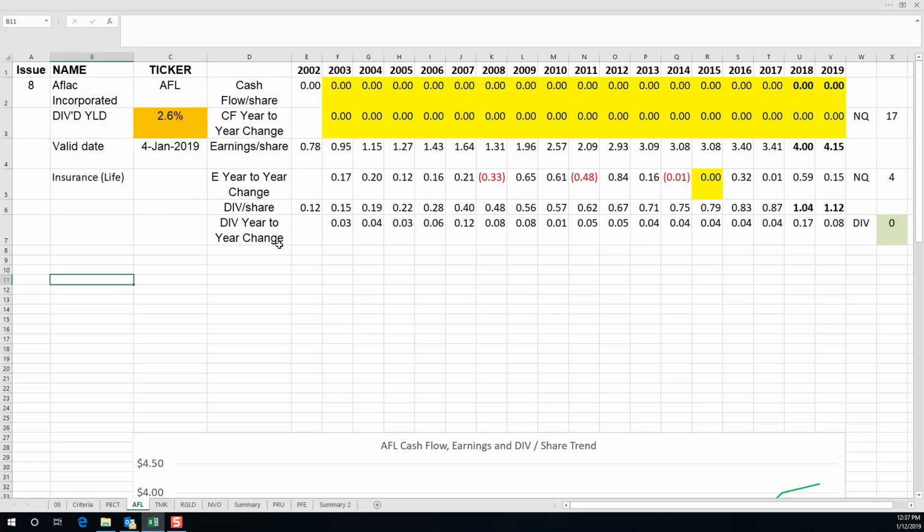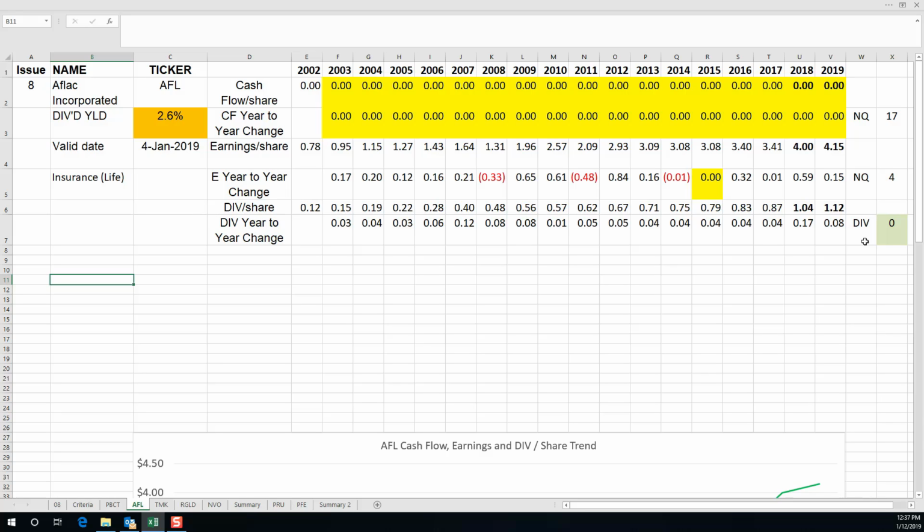I'm going to have to go in and check my rules. That should have been filled with gold because, yes, I have moved my criteria up to 2.6. That is what the Dow Jones Industrial Average yield is, 2.6. So I've changed this to 2.6. That should have filled. I have to check the rules. Sorry about that. All right, so the earnings, they're not qualified.